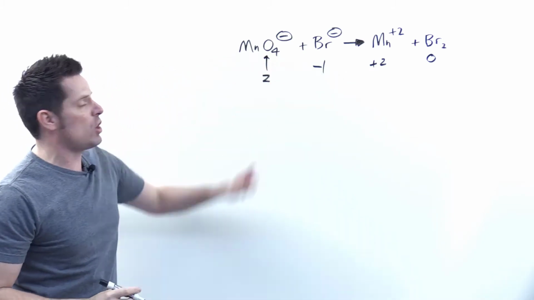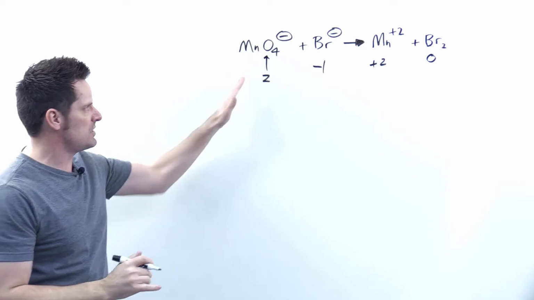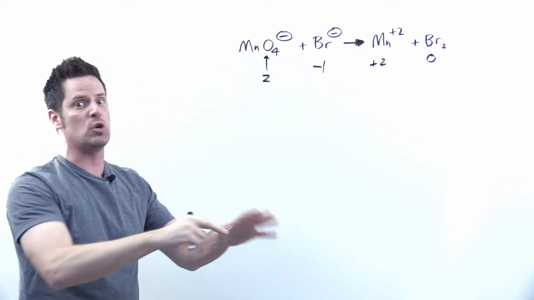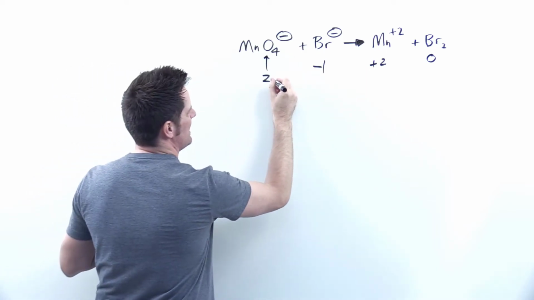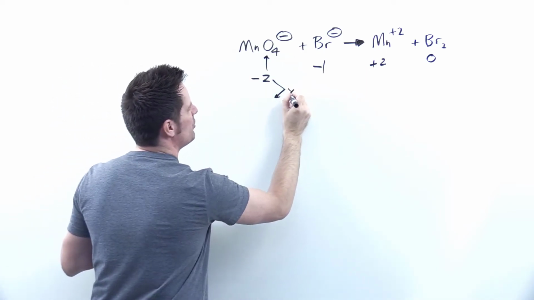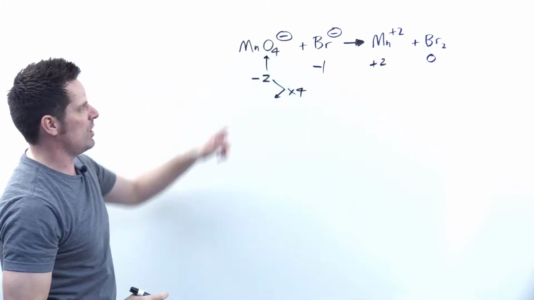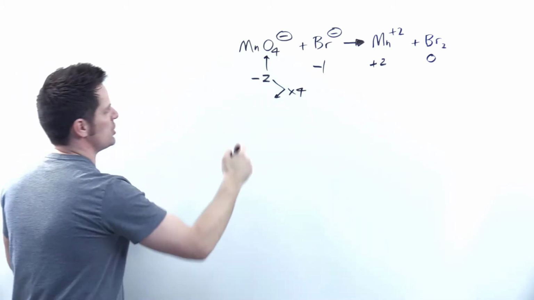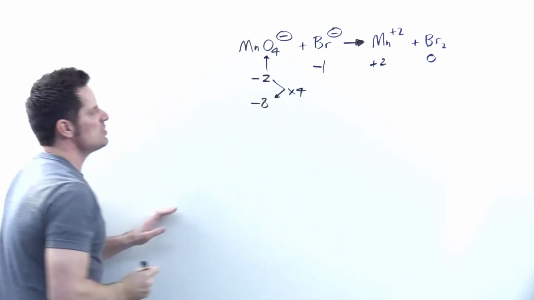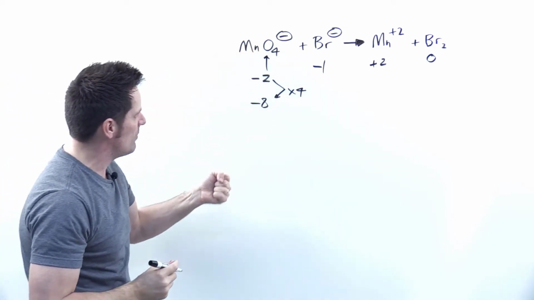Now there are 4 total oxygens in this substance here. So what's the total charge ebbing off of all 4 of those, each one with a -2 combined? In order to do that, I take that -2, and I forgot to put the negative sign there, my apologies, and I multiply it by 4. I have 4 total oxygen atoms, each with a -2 charge. -2 times 4 is going to equal -8. So that is the total charge ebbing off of all 4 of those combined.